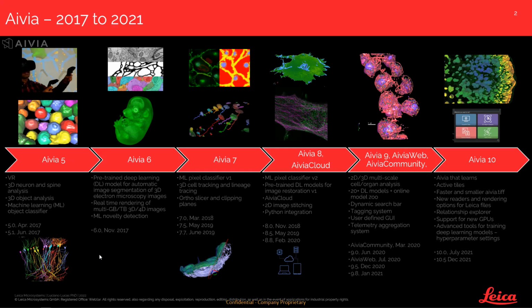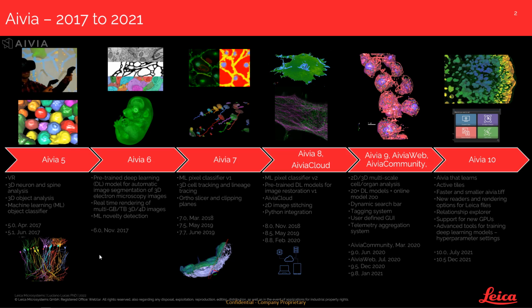In the last several years, we've been building the platform that we call Aivia for the analysis of microscopy images. We've added functionality for 2, 3, and 4D image detection and tracking. We've added advanced workflows for spatial analysis and cellular analysis, as well as advanced recipes and pipelines for neuron detection. We've also leveraged the latest machine learning for both pixel classification as well as deep learning for image enhancement, segmentation, and classification.